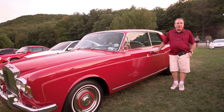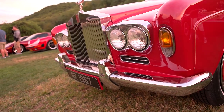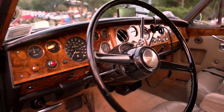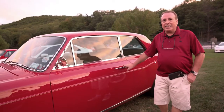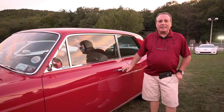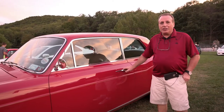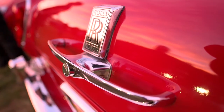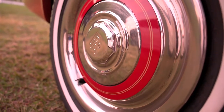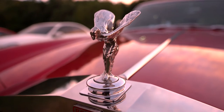Hi, my name is Peli, and I live in Airmont, New York, and I'm showing off my 1967 Silver Shadow 2-Go Coupe. Very rare — they only made 200 left-hand drives. I bought this car in Atlantic City from a guy that used to work in a casino, and one of the clients there sold it to him. I don't know if he went broke or something, but that's the story. This car was repainted and completely restored about 15 years ago. Beautiful car — two-door, not many of them made at all. Drives like a Rolls-Royce.